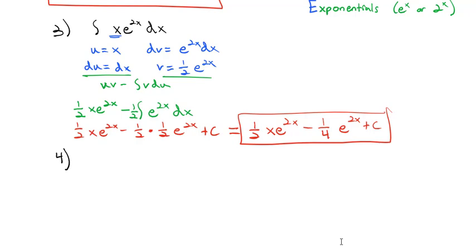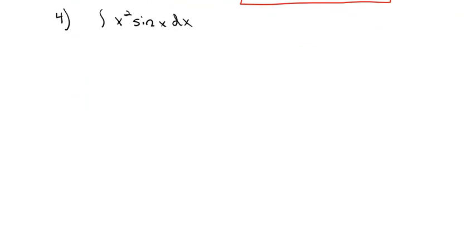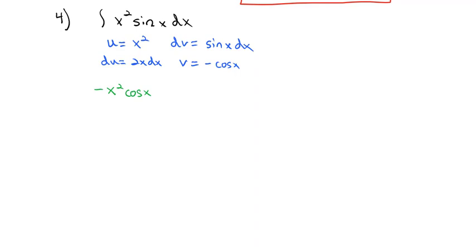Let's try another example. Let's find the integral of x squared sine of x dx. Going through ILATE, we see that algebra comes before trig. So u is x squared, dv is sine x dx. du is equal to the derivative, 2x dx. v is the antiderivative, which is negative cosine of x. And now we go to our formula: u times v is negative x squared cosine x, minus the integral of the bottom row. Bringing the negative out — and the 2 out as well — we have x cosine x dx.